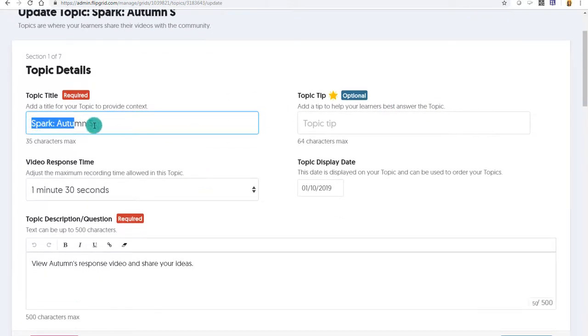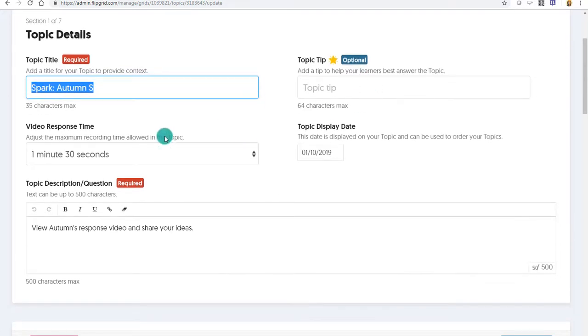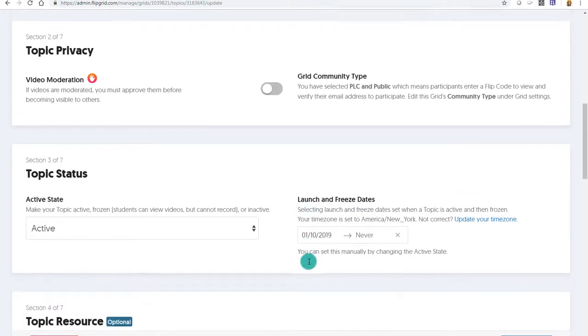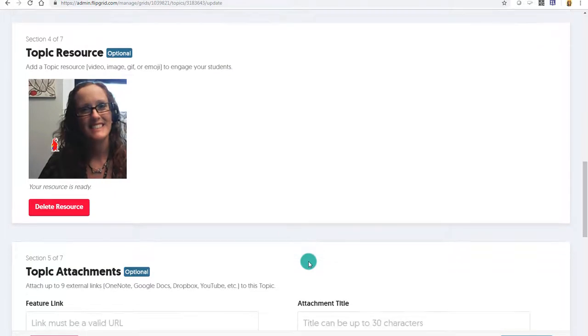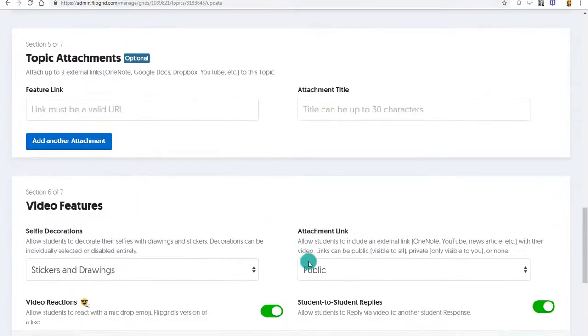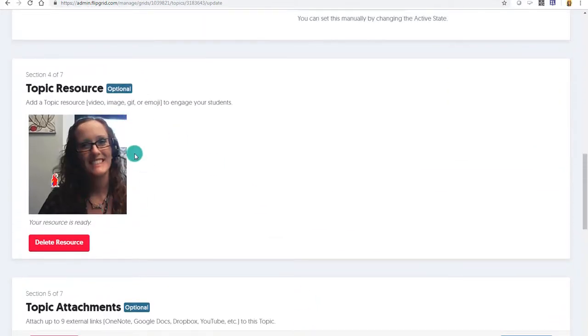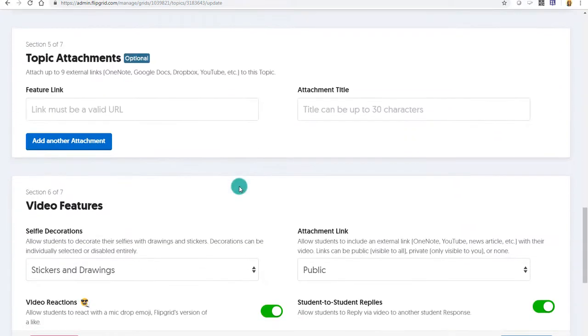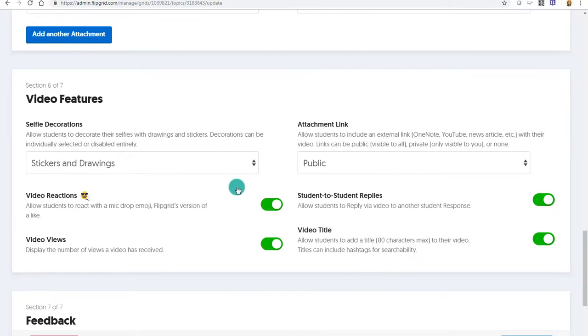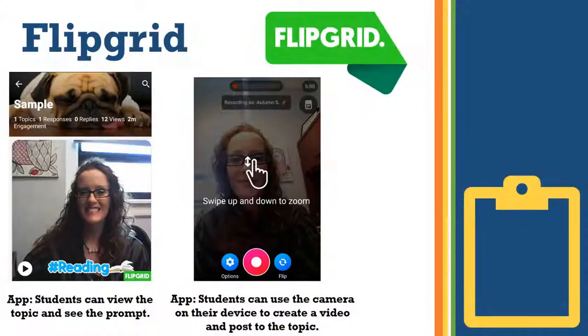So, I'm making a spark for this person. I can rename it if I want to. And again, you go through the process of making an entirely new topic, but it's almost like a sub thread now. So, it's a part of the already existing thread, and the additional resource is that original thread that that student created that we're sparking from. So again, a way to make a detailed Flipgrid going through multiple ways, and is allowing the student's video to be the spear point for the post.